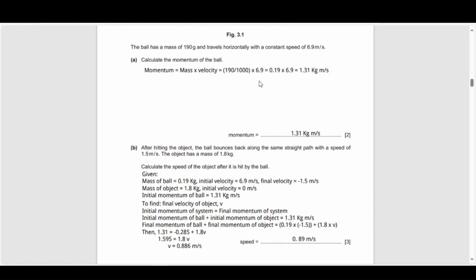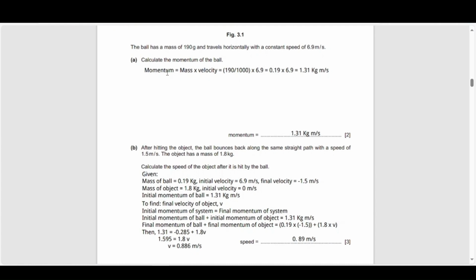You don't necessarily have to use a number of different formulae back to back. So it's not a layered question. It's rather a very straightforward question. You might have to rearrange. So for example, instead of saying calculate the momentum, they could have given you the momentum and the mass, and they might have asked you to calculate the velocity. So there might be a rearranging to have a subject of the formula.